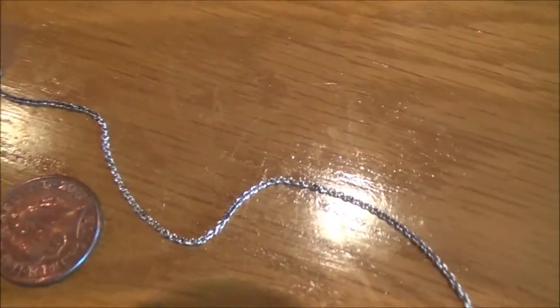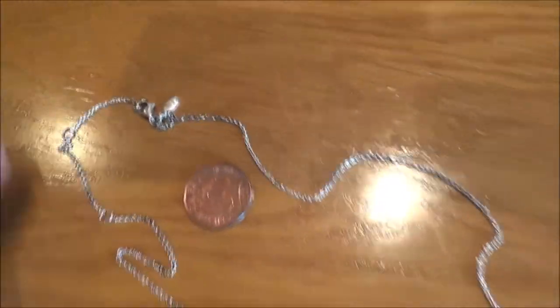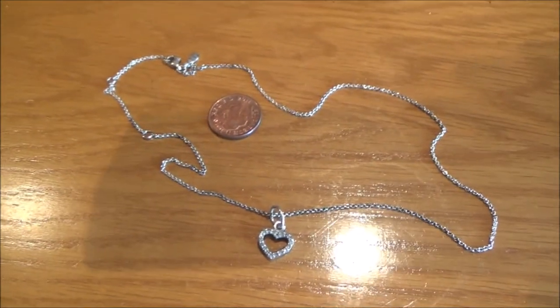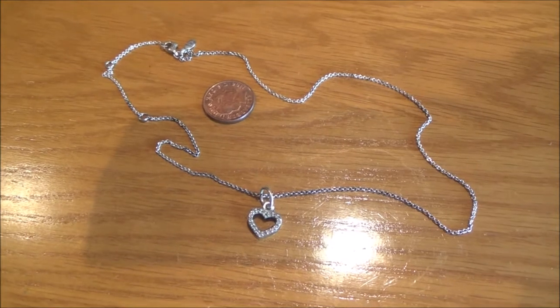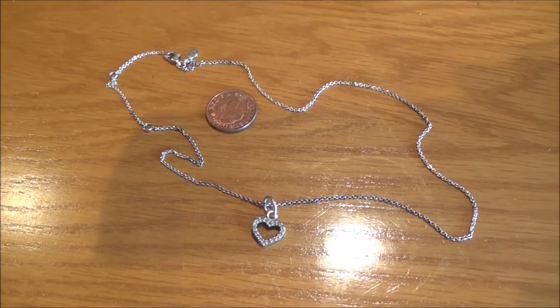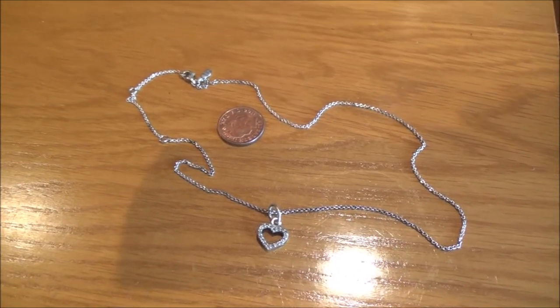And it has S925 ALE on it, and when I did some research, that's 92.5% silver, and it's a Pandora heart charm necklace. So I was well pleased with that. So that was the find of the day. So that's what I found.